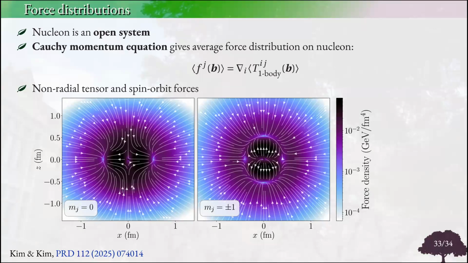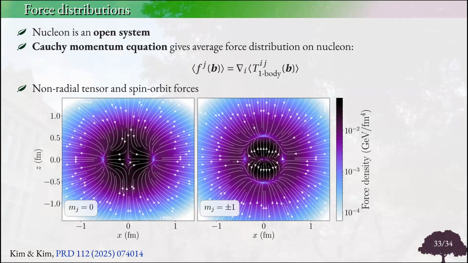This is very interesting to look at because your forces are non-radial. This happens because you have a tensor force in the deuteron and you have spin-orbit coupling. But if you map out how the force distribution looks in an MJ equals 0 or MJ equals 1 state, you have short distance repulsion away from the center, you have long distance attraction, and somewhere in between, the forces are predominantly non-radial, and they tend to point towards where the mass ends up being the most concentrated, say towards the donut at MJ equals 0, or towards the poles in the MJ equals 1.